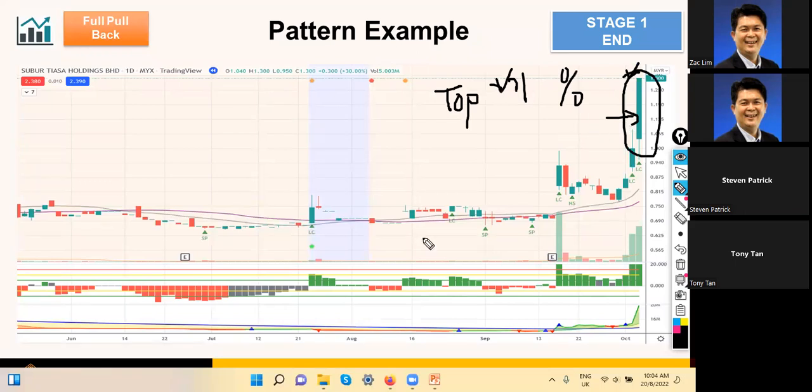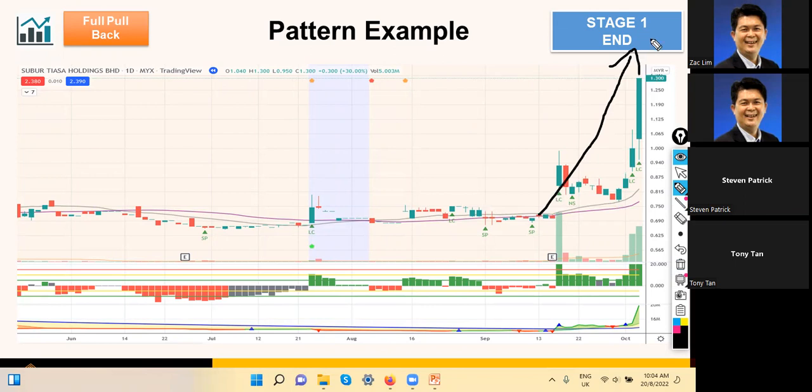their situation. But when they are already asleep here, we try to catch a pullback at the earliest stage possible. When they start launching this one, there is a likelihood that it will not die fast, so they will have some time moving up. So we try to trade along with the smart money. You can see the size goes to about 2 ringgit plus from this one, like a super blast out. After that it also comes down. But some stock, after reaching a certain date, will go sideways.